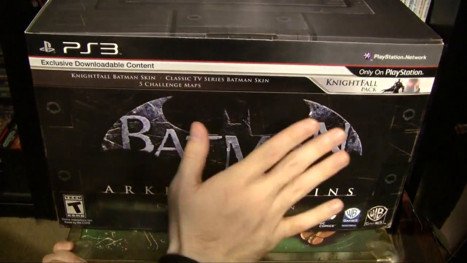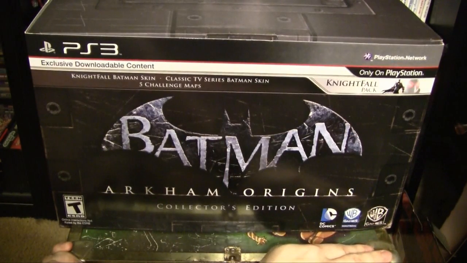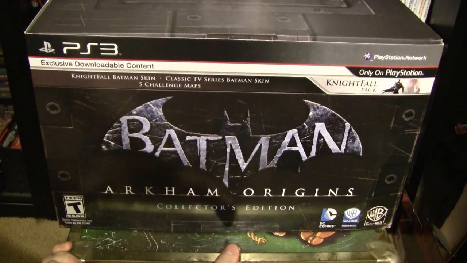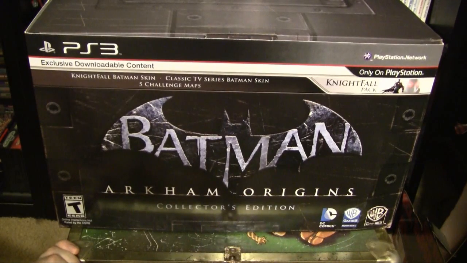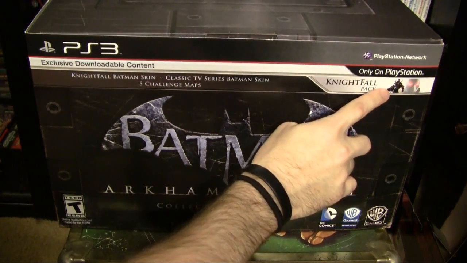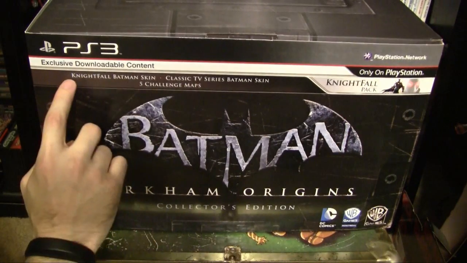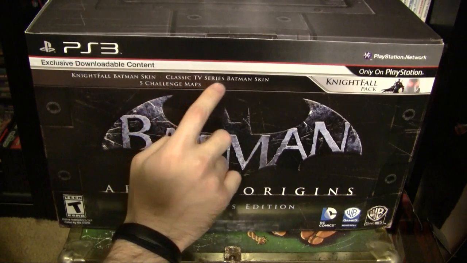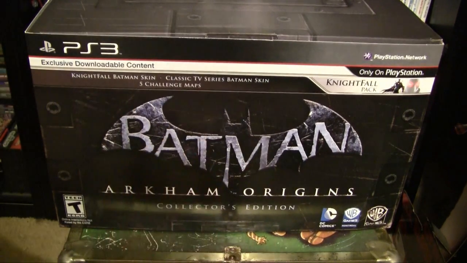Now, on the front of this, you can see there's a whole bunch of stuff on there. The Nightfall pack, which, if you are not familiar with Nightfall, is one of the biggest story arcs within Batman, where they introduce Bane, and then he breaks Batman's back. And Batman ends up getting replaced by Azrael, who runs around in a really wicked, badass-looking Batman costume, which you'll be able to play as, which is pretty awesome. Also, Nightfall Batman skin, classic TV series Batman skin, which I'm assuming is going to be the 60s era one with Adam West, and 5 challenge maps.